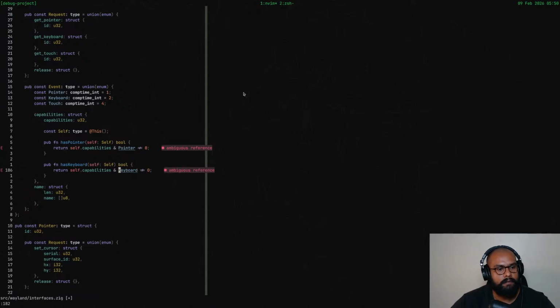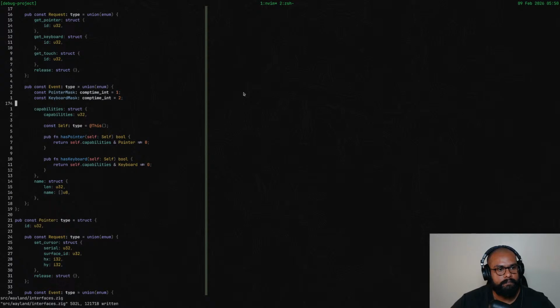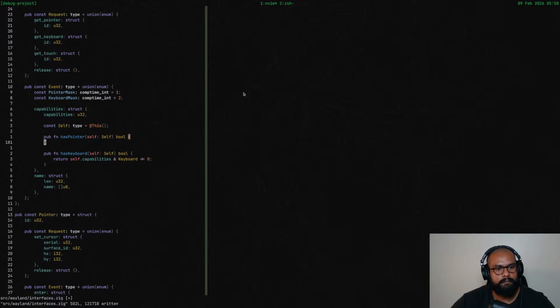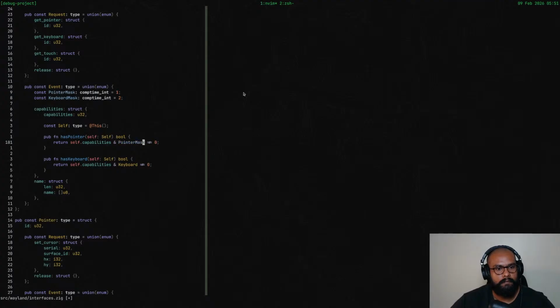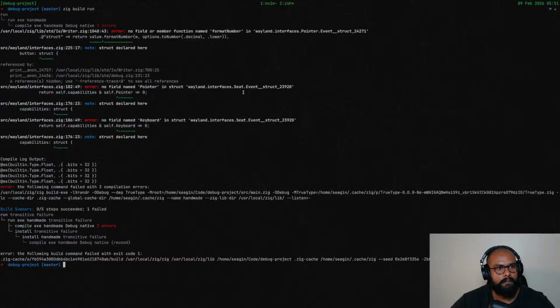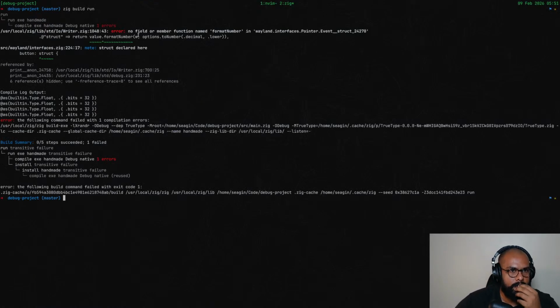Okay, so it could mean the type, or I can make this pointer mask, keyboard mask. I don't even need touch. Okay, what else we got? Right, struct declared here. Okay, that's the float. It's 32.